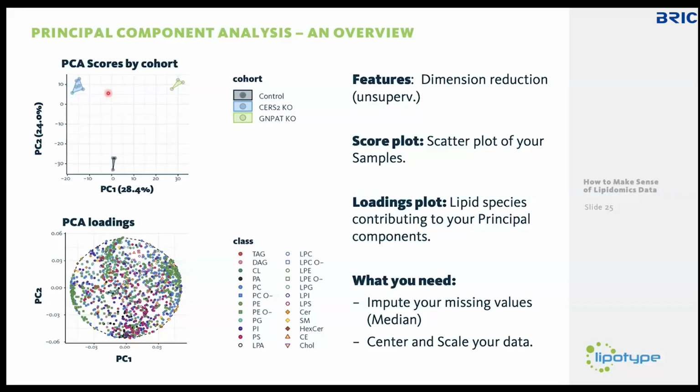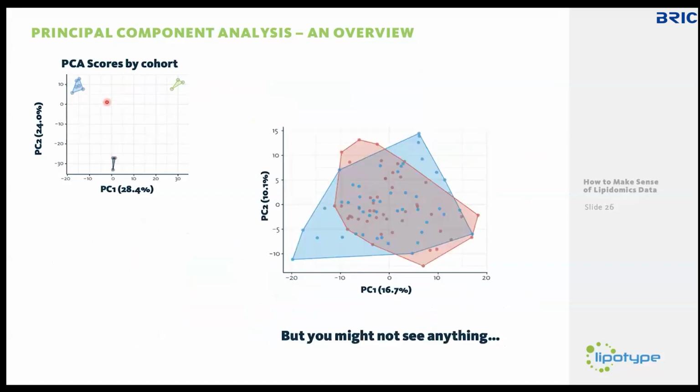So sometimes you see something nice like this, and you say, okay, this is what it is. Sometimes your PCA might also just look like this. We have a lot of overlaps and you couldn't tell anything from that. So the major variation, which is what PCA measures between the samples, is not causing a separation, but you might not be interested in the major variation. You might be interested in some variation that is different. So some minor lipids might also change, or some not so minor, just not the most abundant ones. And that is probably what you're looking for.